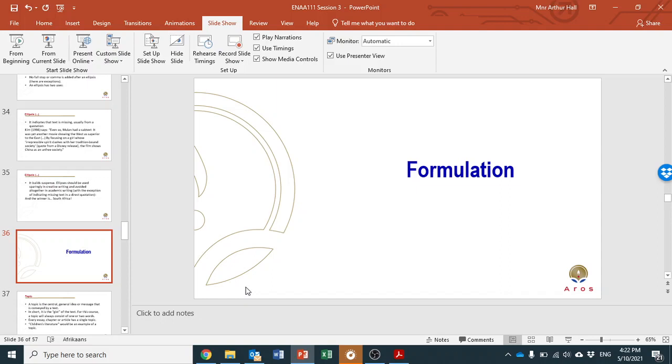Wat julle E-klas toets betref, ek gaan die E-klas toets vir julle gee rondom run-on sentences. What I'll do is I'll give you a couple of sentences. It's going to be a match one with match the other one. I'll give you the sentence. I'll ask you, the basic question is, where must the one independent clause end with a full stop, and where does the next other one start? So your answer will be at the end of this word and at the start of this word. So jy gaan nou 2 woorde moet kies en dan met mix and match op die E-klas toets. Maar ek sal dit weer verder verduidelik sodra ons dit opsit.